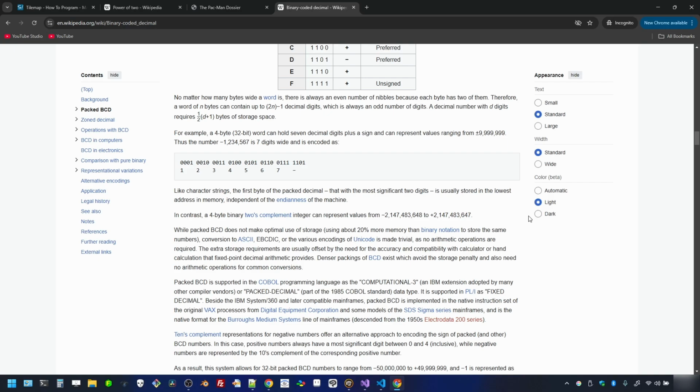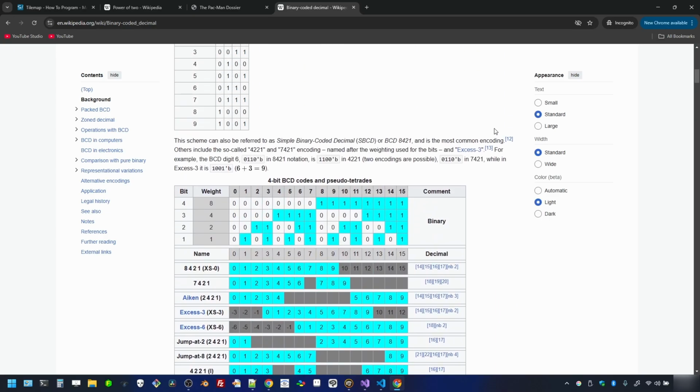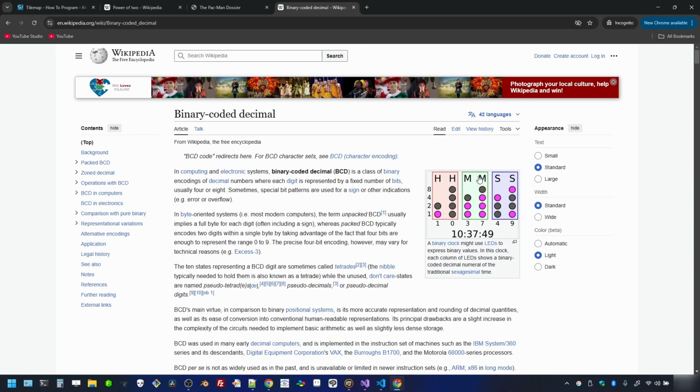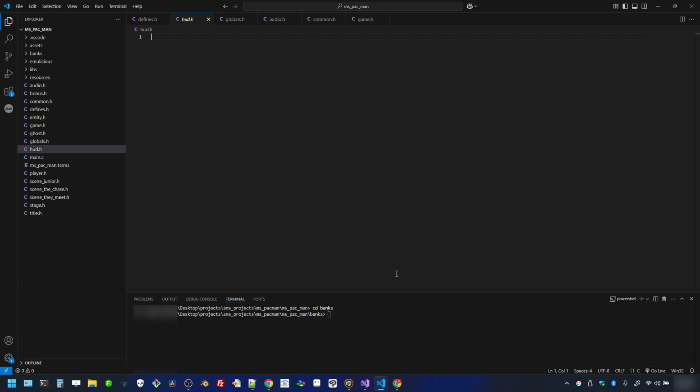The approach that I take here is more for readability's sake. So it's more in line with an unpacked BCD in a way, although I think the method I'm using here is pretty crude and probably not very optimized, but we're going to take this approach that I'm about to describe. What we're going to do is define first all the possible score values that we're going to use within the game.